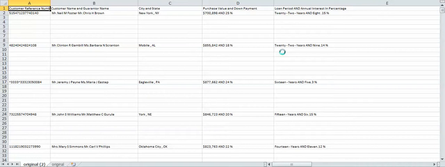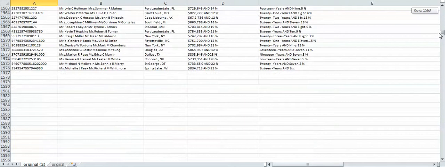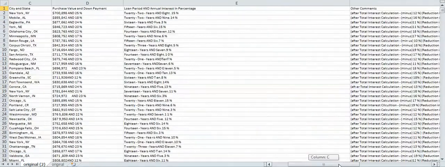Here it's split into a few different columns, and once these blank lines are deleted, there you go. Now you see all the information in a nice presentable format where it's actually usable, and the data now drops to about 1,576 lines. So that's all there is to it. It's fast, it's easy, and it's painless.